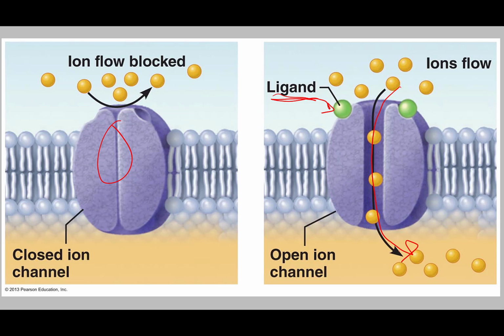And this doesn't take energy. This is just something binding to a protein. Remember, anytime something attaches to a protein or is removed from a protein, that protein will change shape. Here, that's being demonstrated. The ligand binds to the ligand-gated channel. It changes shape to open up, and then something can flow through from high concentration towards low concentration. Passive diffusion uses no ATP.